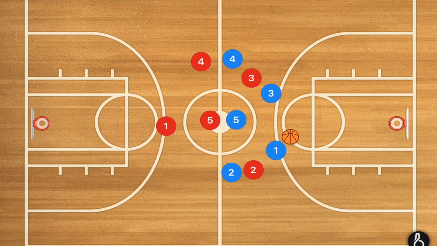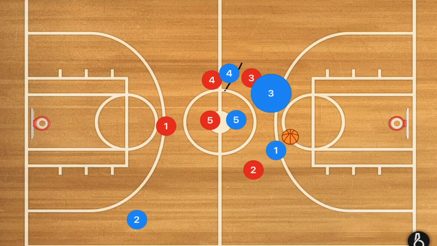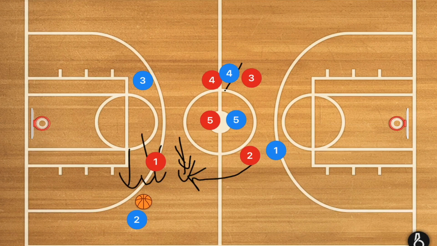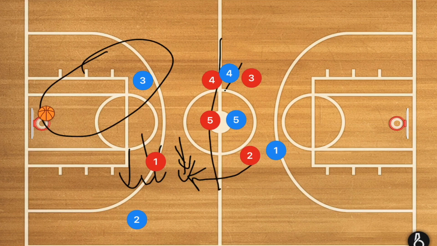However, if player 1 gets that ball, what you want to see happen is player 2 to go out wide. You want to see player 4 still setting that screen for player 3, who's going to be using that screen. You want player 1 to either dribble the ball up to draw player 1 towards him, or if player 2 red is defending player 1 at this point in time, we want player 2 to get that ball, so that, again, that draws player 1 out towards this side of the court, in which case we now have player 3 open for a layup.